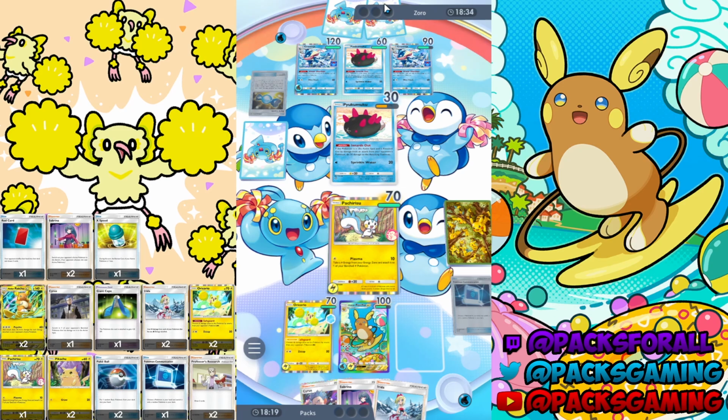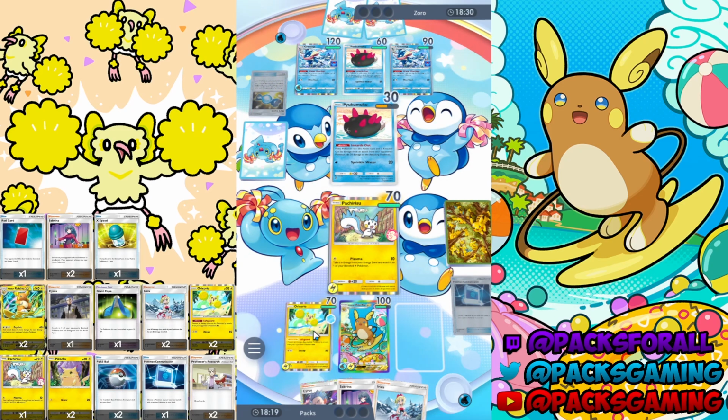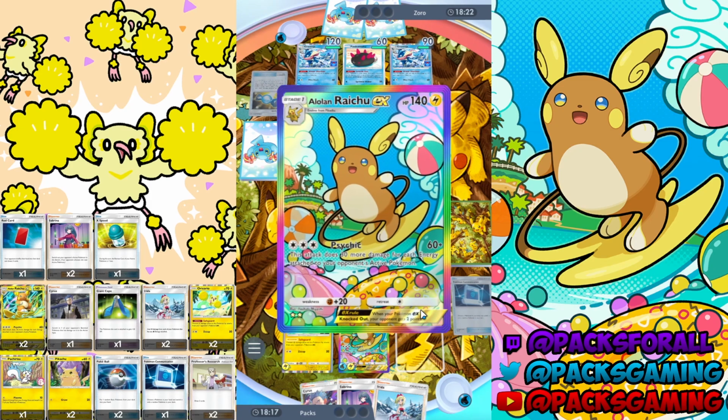Yeah, I'm pretty scary because he is targeting that Raichu right there. But yeah, we can be super aggressive right now. We can kill this Puke. Might as well. We can kill this Puke. He's targeting that Raichu so hard.